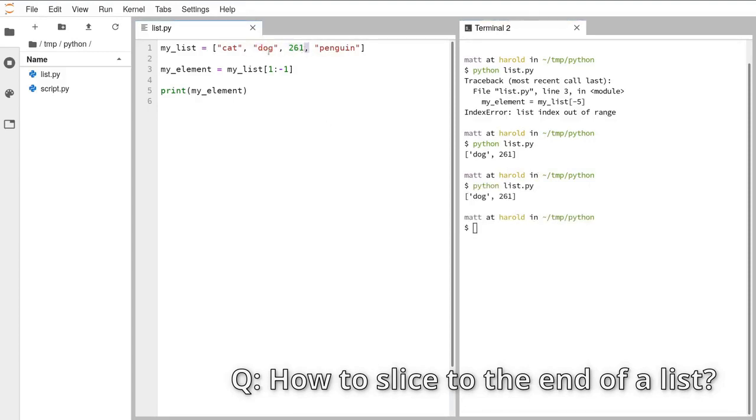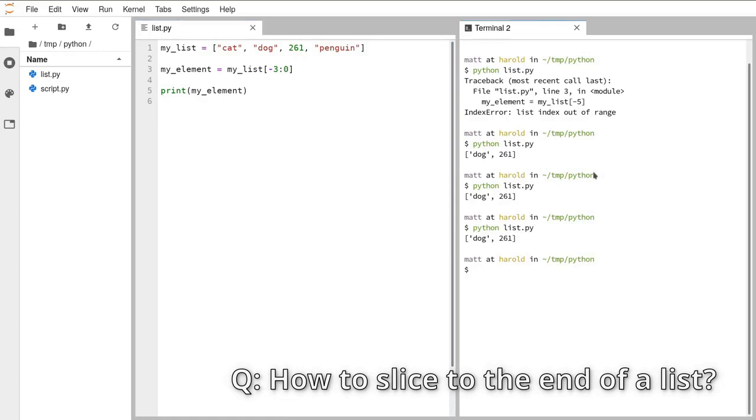Likewise, this is comma -1, -2, and -3. We could change this to be -3, -1, and we print this, and we get the same bit of information. Now, Rachel was asking, how can we get it to include penguin as well? If we change this to a 0, that's not going to work. It's going to try and go from here to here. There's nothing to represent this comma at the end. It's going to try and go backwards.